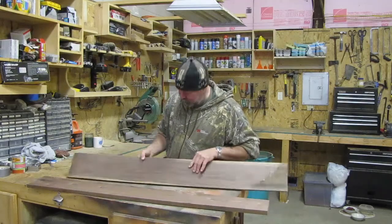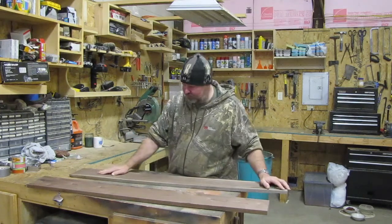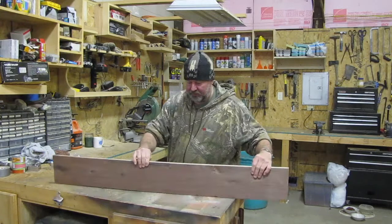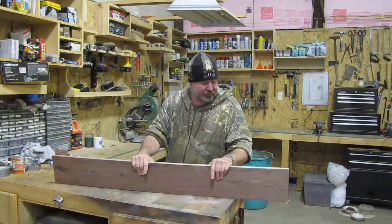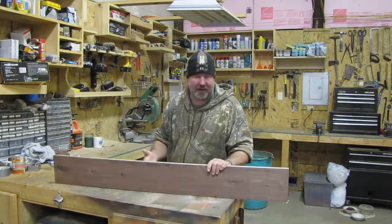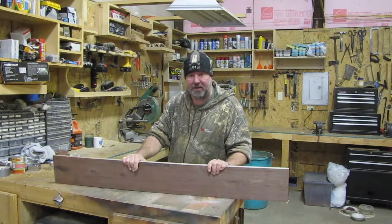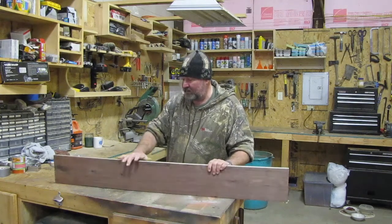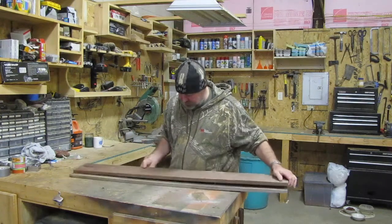These 2 boards here, they're probably 6 inches, I don't know, 4 feet, 3.5 feet. Something like that. It's 3/4 inch stock, or that's what we got it milled down to, planed down to, is 3/4 inch. And these will be the sides and the ends, or the aprons, whatever you want to call them, that will go underneath the tabletop. And that's what I'll connect all 4 of the legs to.